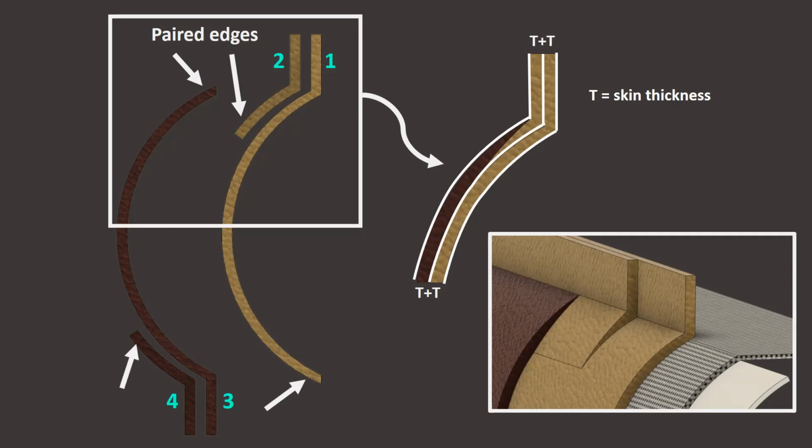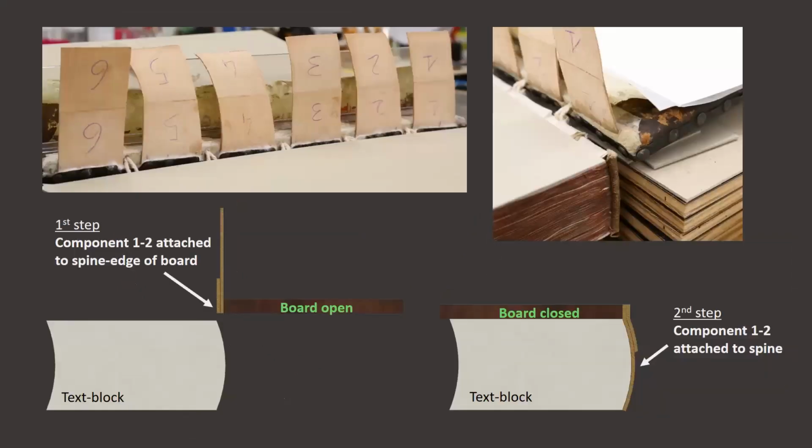The attachment of each component would have started from the spine edge of the board while keeping the board open and ended on the spine after closing the board. Those pictures describe the first step of attaching component 1-2. It was glued down to the spine edge of the right board. Loose cotton was used to press it against the spine edge during the drying phase.